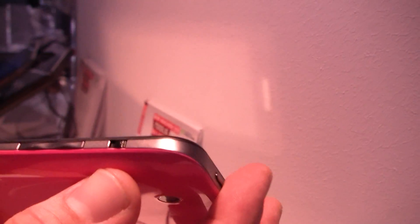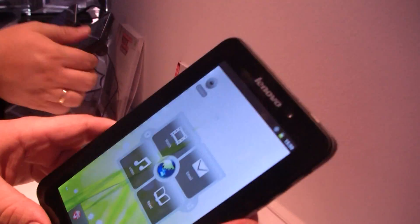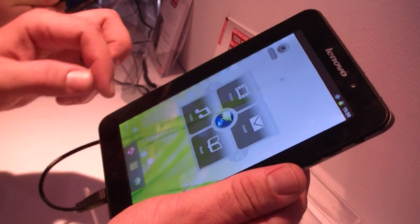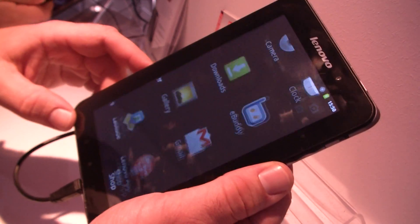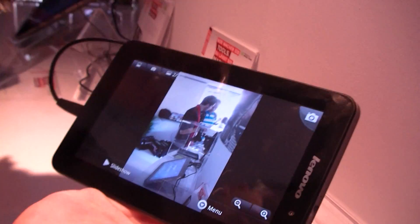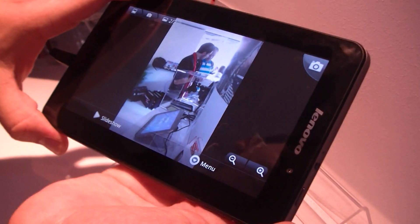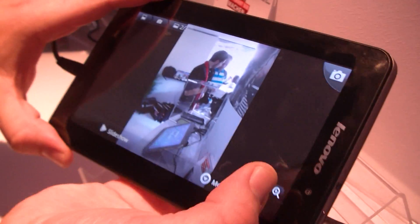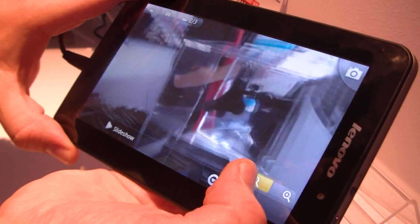Up here there's the screen tilt switch, but that one's not working on the front of the display on the start screen, but if you go into the gallery you can see that it actually does tilt. The screen is a multi-touch display capacitive, but you can't actually do any multi-touch gestures on this one — you have to use the zoom buttons right here.